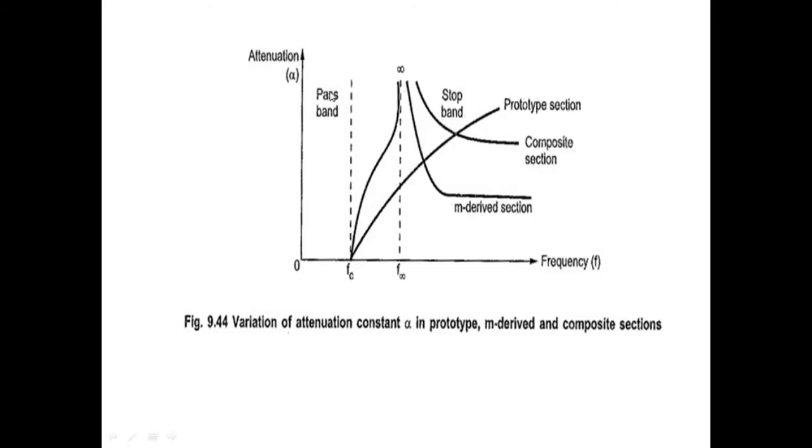Okay, so this is the graph which is drawn between the frequency and the attenuation rate. I told you the filter is mainly based on two bands of frequencies. One is passband, another one is the stop band. So in the constant K filter, one of the drawbacks is a low attenuation rate at the stop band. So that problem is avoided by this m-derived filter section. In the m-derived filter, they are utilizing two frequencies. One is Fc, another one is F infinity. Fc represents the cutoff frequency and F infinity represents infinite attenuation pole point.